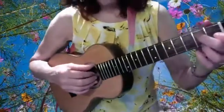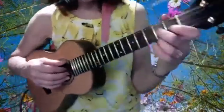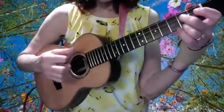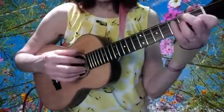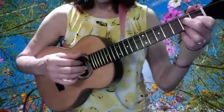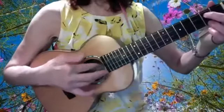It's just the bottom 3 strings, and then the chords, it's the E minor 7, G diminished, D minor, G7, the last set of those in the instrumental. So watch my right hand.